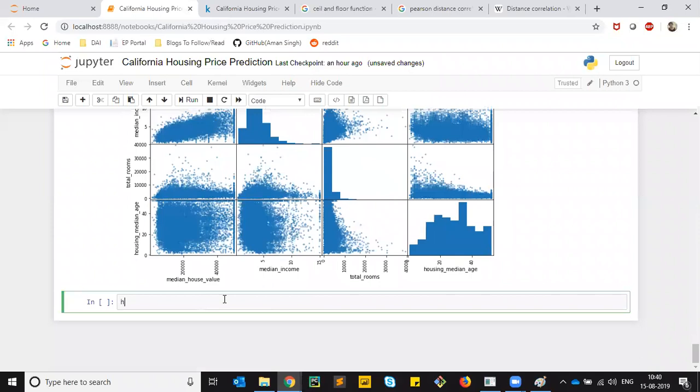If we plot it out separately, I'll keep income as the X, and for the Y, median house value. Let's see.